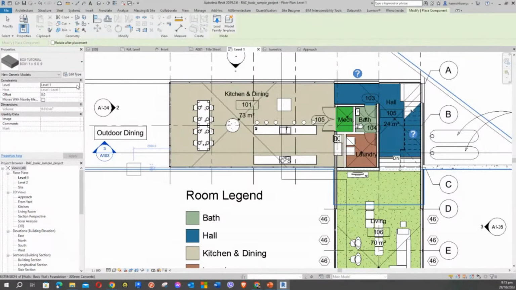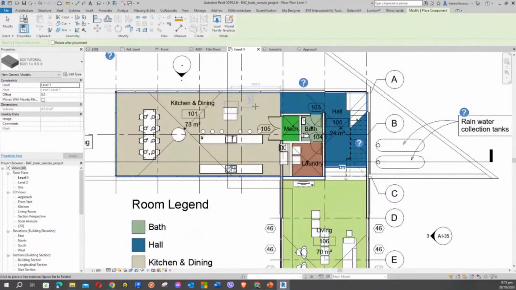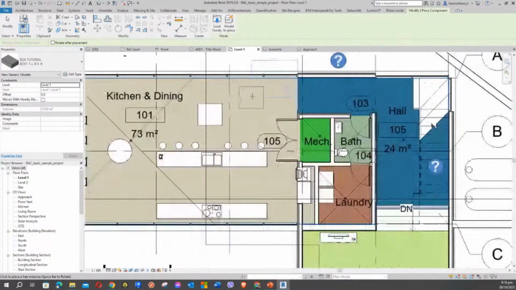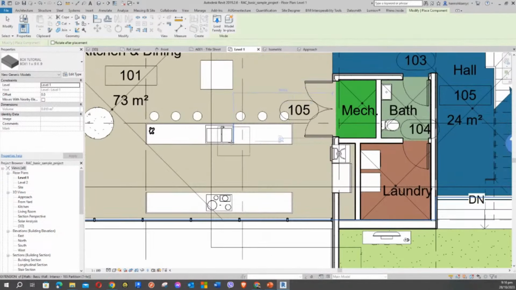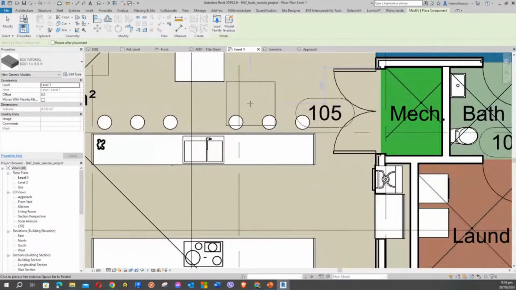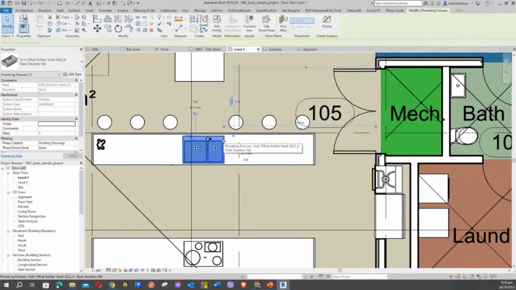Some other models are referenced not to a level but to a certain object, maybe one example for this is this sink.